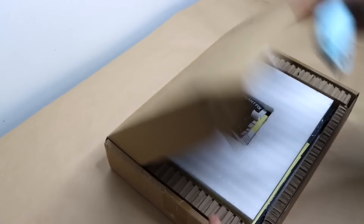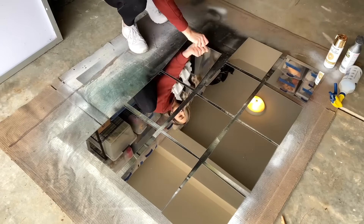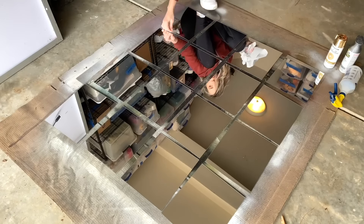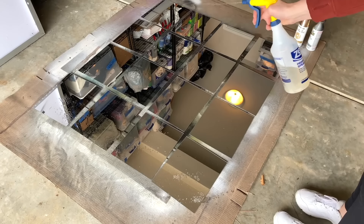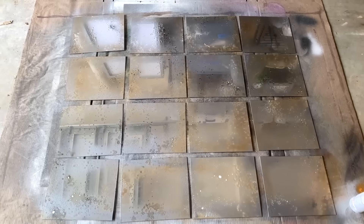Head to Amazon to purchase 12 by 10 glass wall mirror tiles. Take the mirrors outdoors and lay them on a protective surface. Use water to spray all over the mirrors with a spray bottle, then take the gold and antique pewter spray paint to spray along the outside edges of the mirror tiles. Allow time to dry and then wipe them off with a towel to see the aged finish.